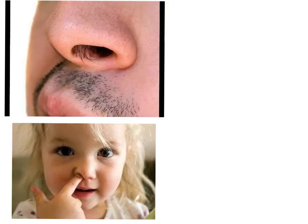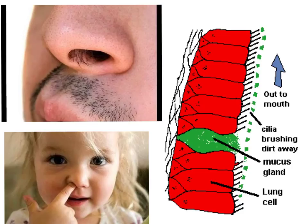Our respiratory system also makes a bunch of mucus all the way through our tract — a nice sticky substance that can further trap particles. And just in case some of those particles get down into the very depths of our lungs, that's where mucus production actually starts. So if a dust particle were somehow to go all the way down to our alveoli and land on the walls, nearby cells secrete mucus onto the surface, and then a bunch of little cilia beat that mucus upward in a stream, carrying that particle up to the back of our throats.